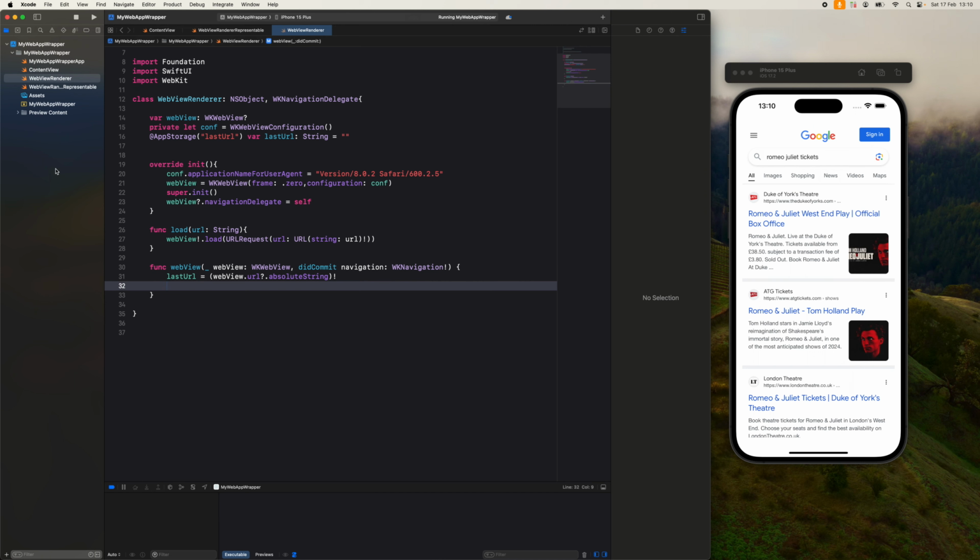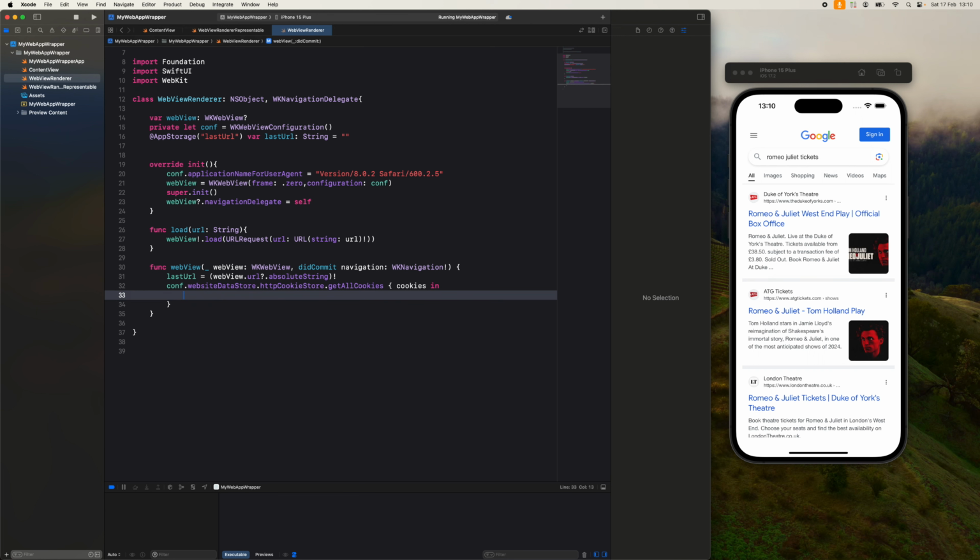You're going to use your configuration and say websiteDataStore.httpCookieStore.getAllCookies. So this is how you can get all of your cookies.